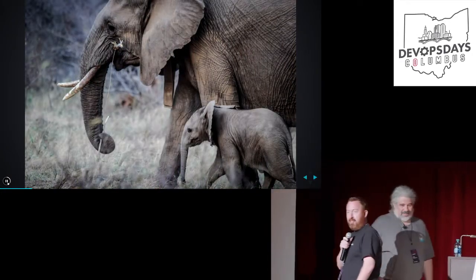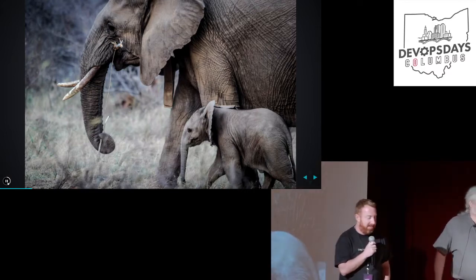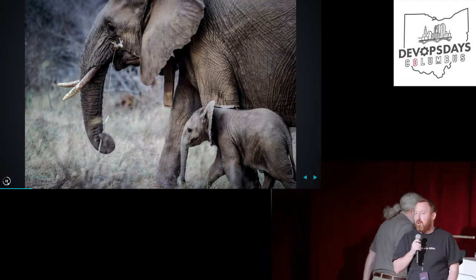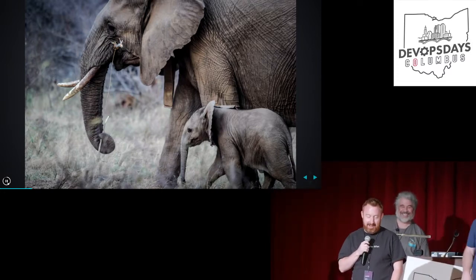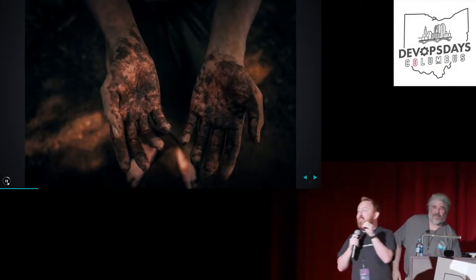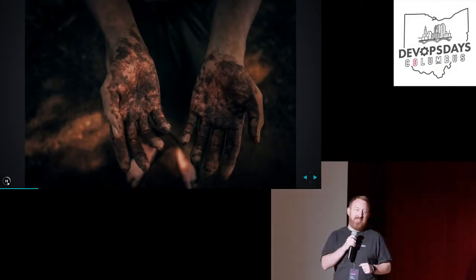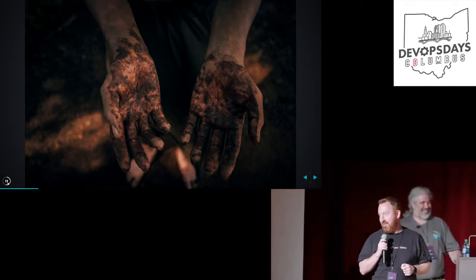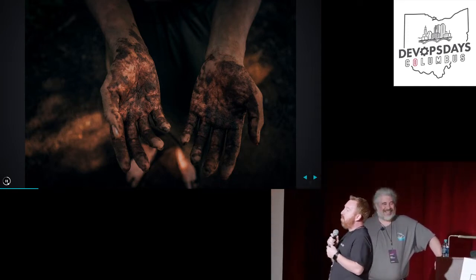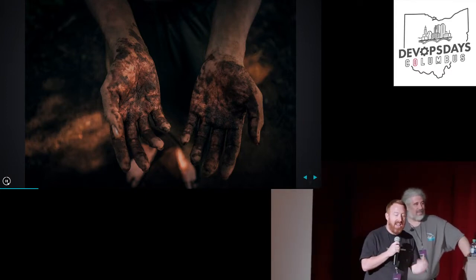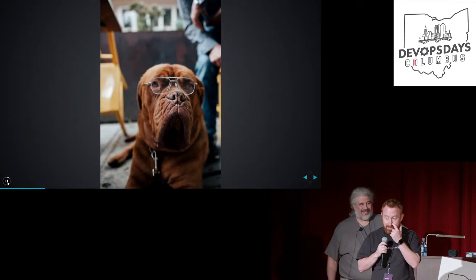Children also grow fast, and when you need to have a conversation with your child about DevOps, the first one is always very difficult. You're never sure if they're old enough to learn about DevOps. It doesn't matter whether they're the size of a baby elephant. You're going to have to get your hands dirty in this conversation. You're going to have to explain to them merge conflicts. You're going to have to explain to them working with others. All the things that they are eventually going to learn in kindergarten, you need to apply to DevOps.